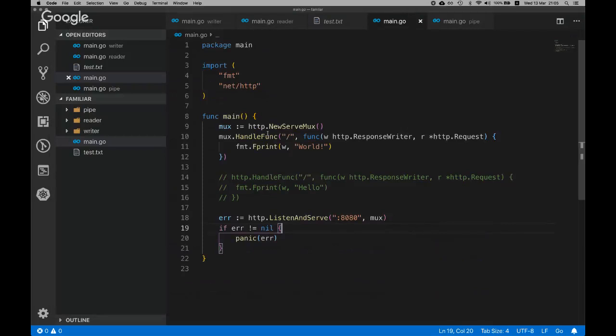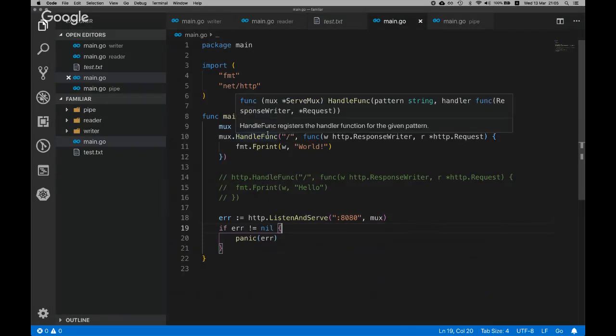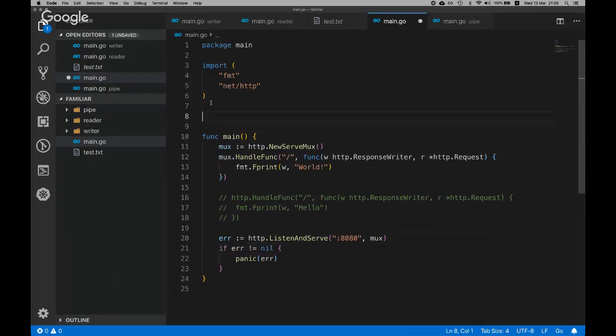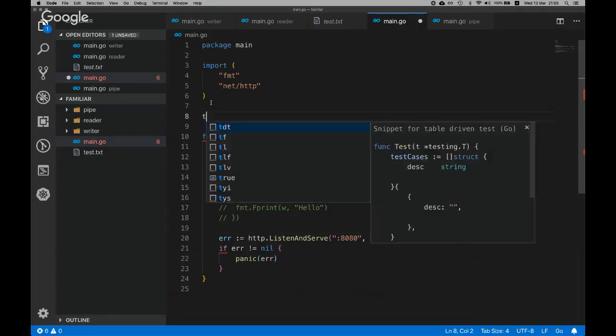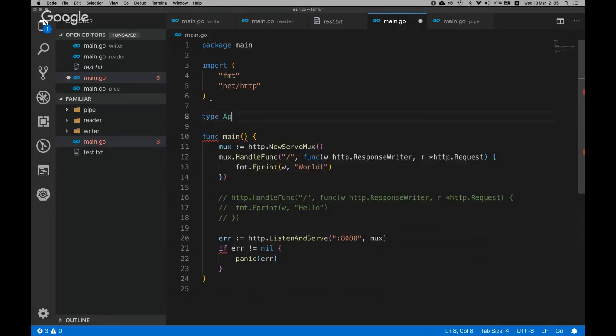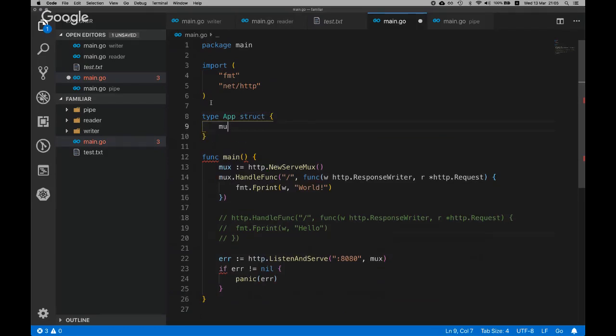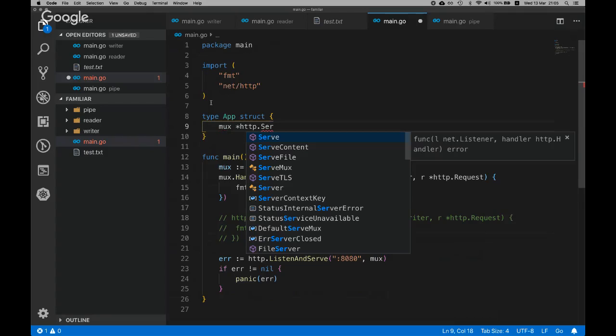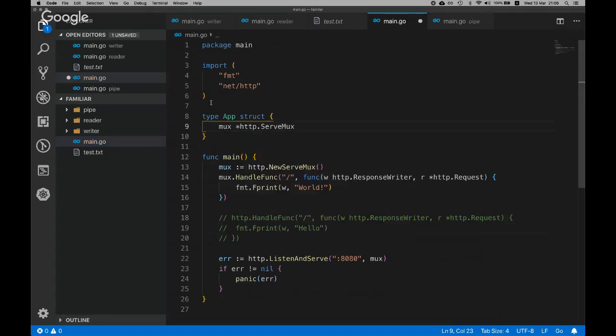So what's the purpose of this? Let me write you a simple application. I'm going to wrap this, let's say app. I'm going to call it Mux as well. I can have a handler, any handler, but I'm actually accepting a pointer right now, but I can actually accept a handler as well.